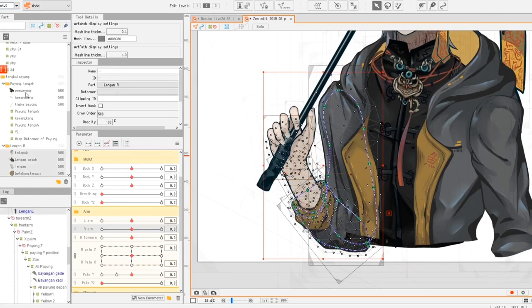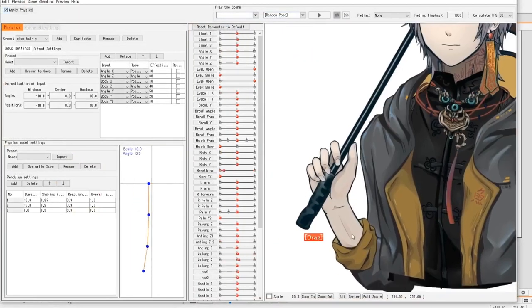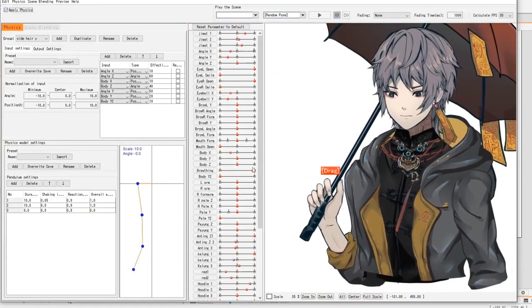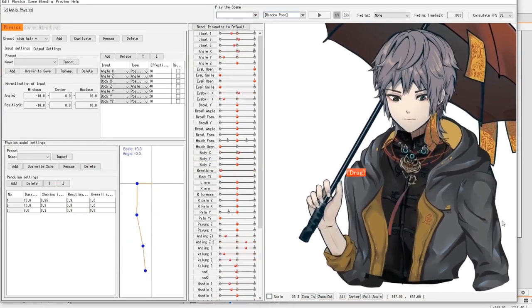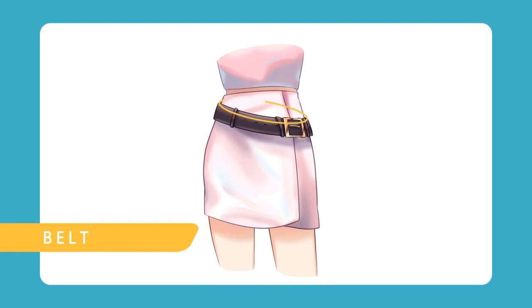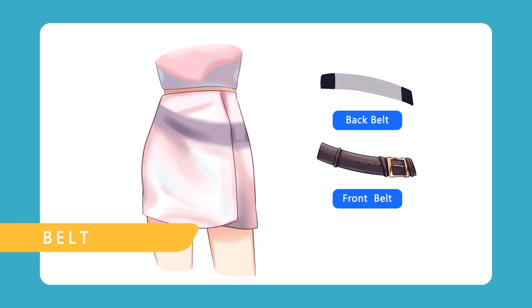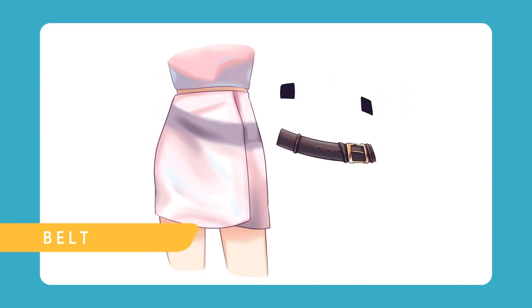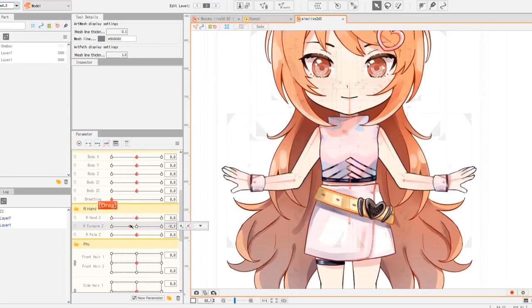There's also the option to add a base to the sleeve. This will add more impact than just making one layer for the forearm. For drawing the back part, it is easier when you know the basic shape of your object. For example, your belt. Try to imagine the cylinder shape. Now you get the shape of the back part. Since the belt might not move too much, drawing only the back edge part of the belt would work.